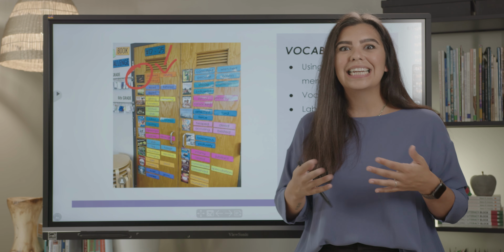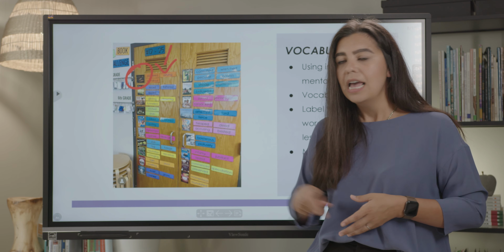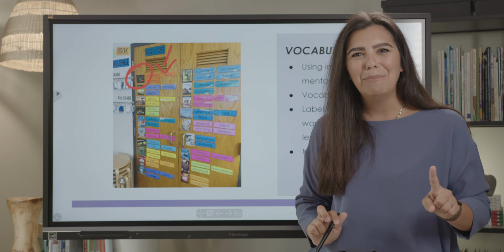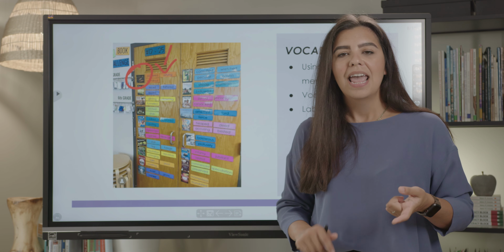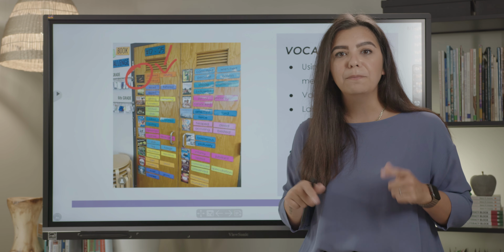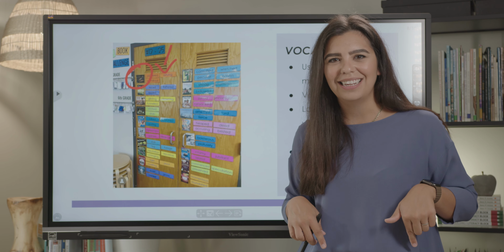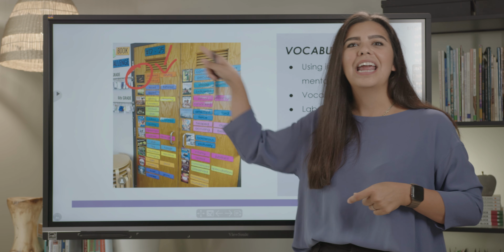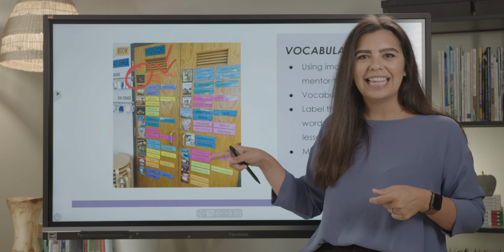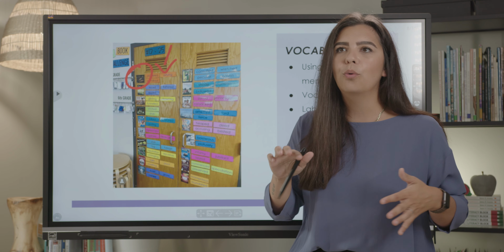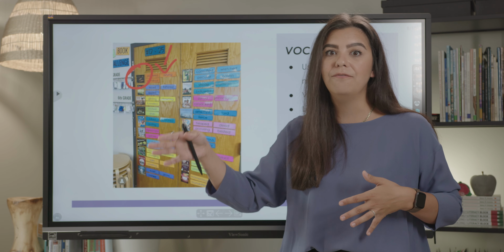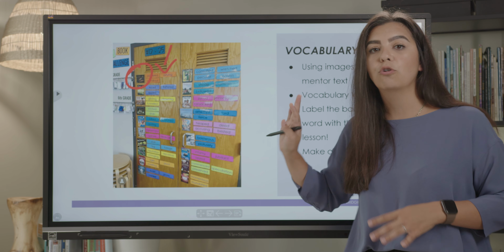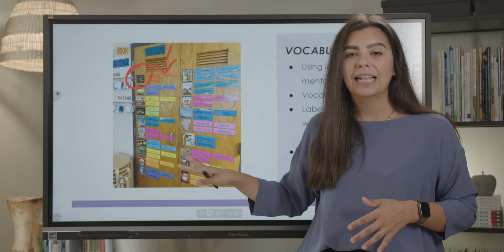And what that did is allowed our students to make connections, because the moment they were able to connect that word to the picture, they were able to remember the sentence that it came from, and then it helped them develop a deeper understanding of that meaning by developing that connection. And then from there, they were able to utilize that word within a sentence, or understand a different type of text where they're identifying that word in a text. So this was a great wall to have inside of my classroom.